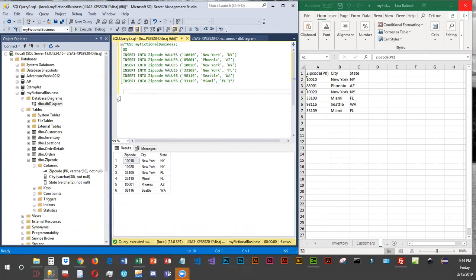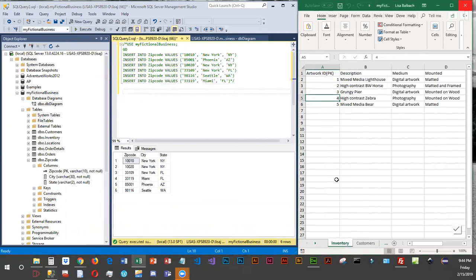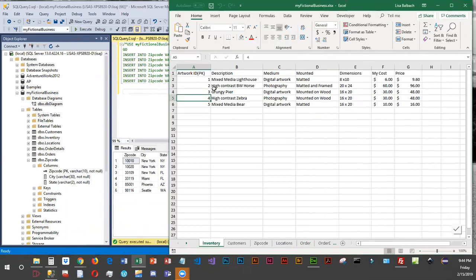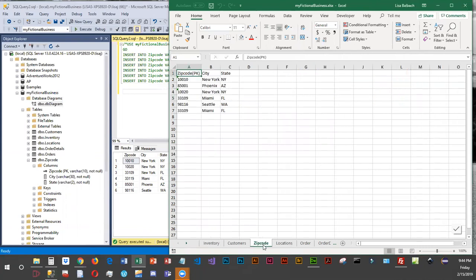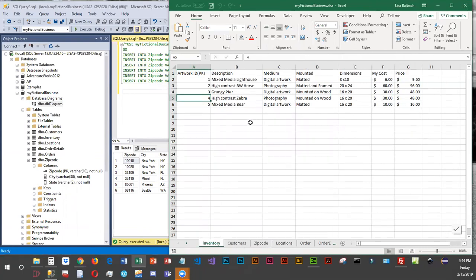And now that I have zip code entered, my other table that I said I could do was inventory. Okay. And also in your spreadsheets, you should have indicated, or I helped you indicate where the foreign keys were. So these first tables shouldn't have any. Okay, they should just be primary keys.